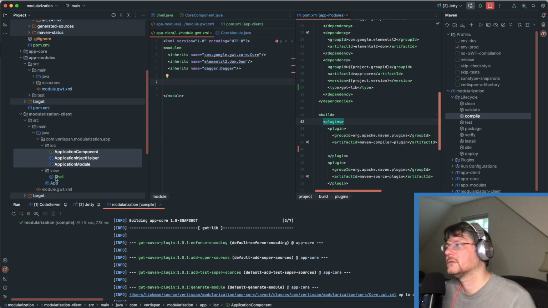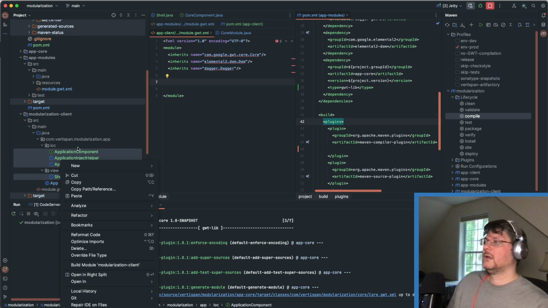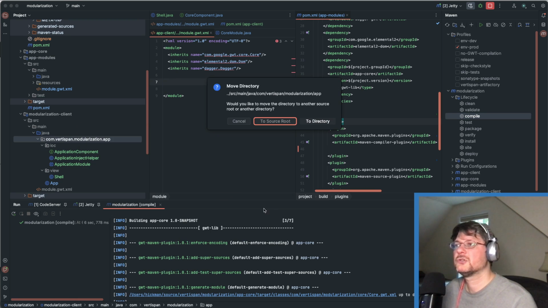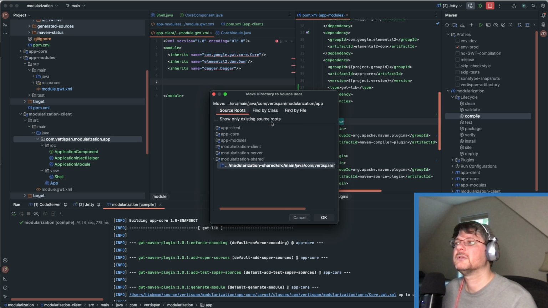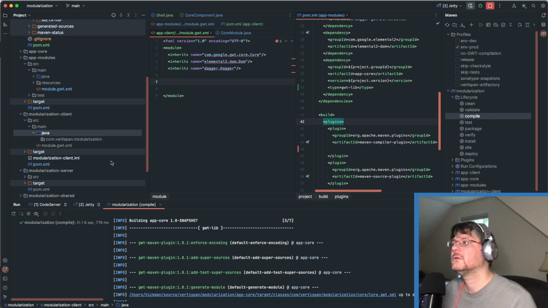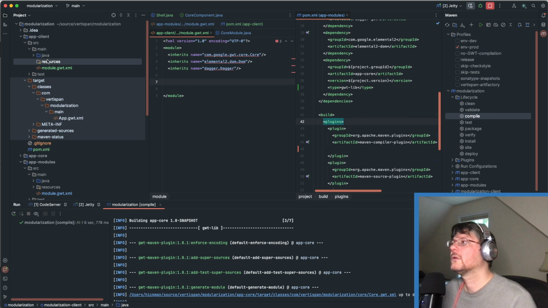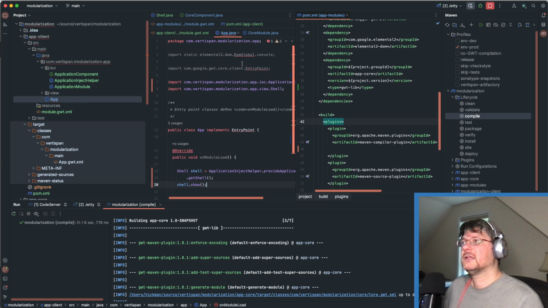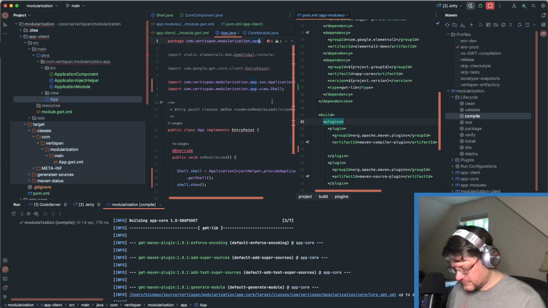All right, so let's do this manually. Or maybe we can move this, move package. A different source route, and we're wanting to go to client. Continue. All right, so under here, we actually need to change package name.